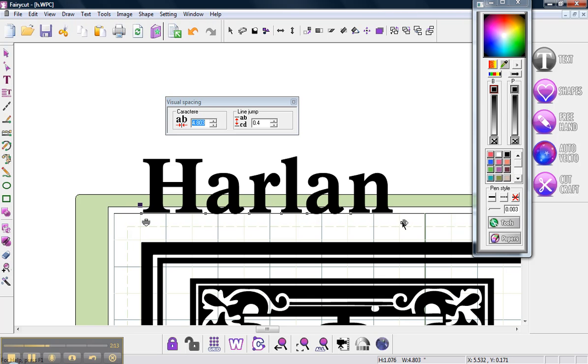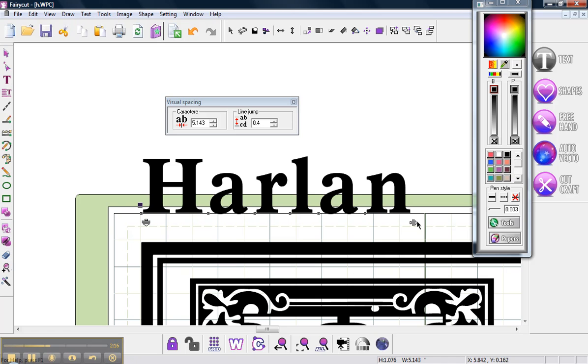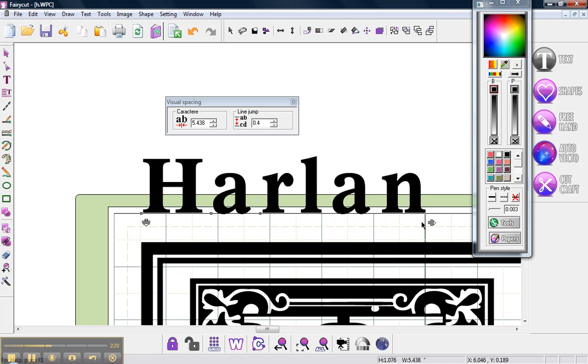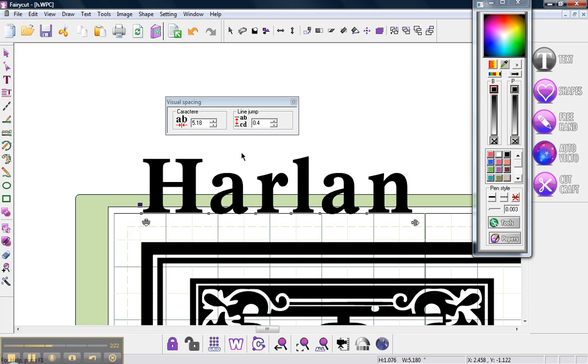If you click on this arrow, it will also adjust all of your characters at one time, the horizontal spacing to be equal. 3 different ways you can adjust this horizontal spacing. The right side of this window will adjust your vertical spacing if you have more than one line. When you are finished, close this window.